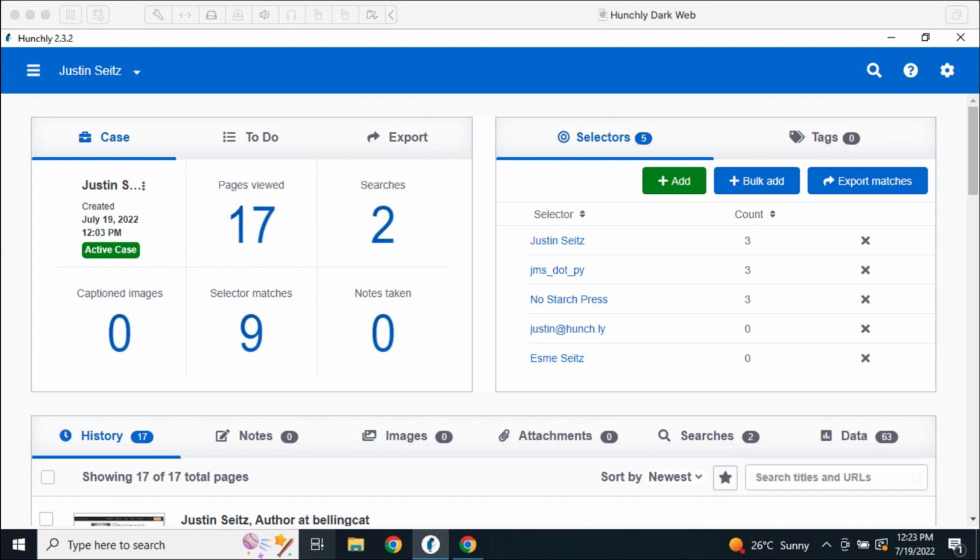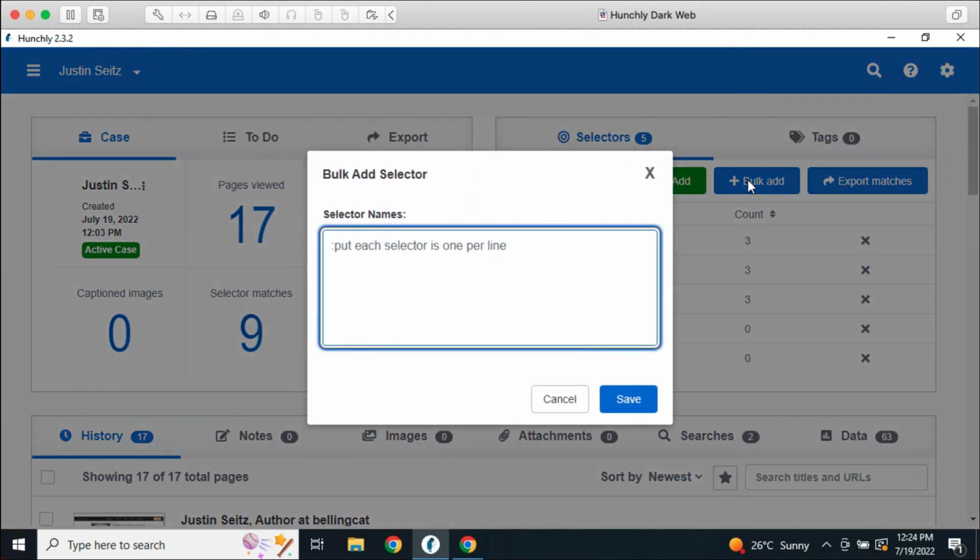Yeah, very good. So how can I add and maintain selectors via CSV file? I want to be able to add multiple selectors before I start working on a case. So it might be IPs, domains, anything like that. Very good question. So how our threat intel researchers, cybersecurity researchers do this is they might have a report with a list of IOCs, whatever it might be. So in your selector menu, go to bulk add.